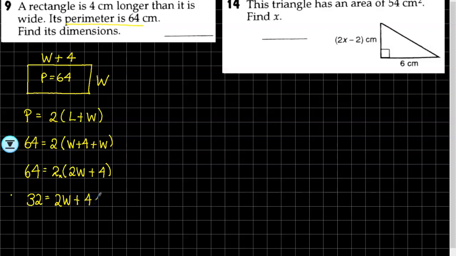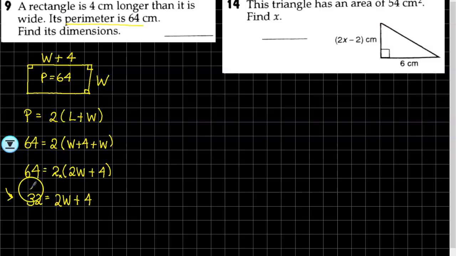And what some students might do is they might not have done any of this. They might have gone straight to this step here, which is technically what I would have done, because you would have just added up the length and the width, and you know that it's half. Now some students made an error. They drew the diagram, and instead of adding the sides together, they multiplied them together. So they weren't doing the perimeter, they were doing the area. So do make sure that you read your question properly.